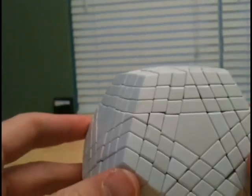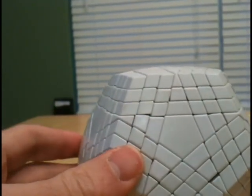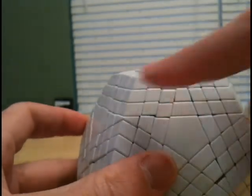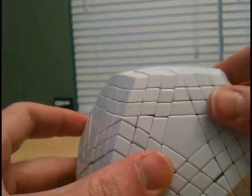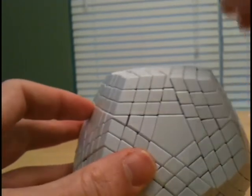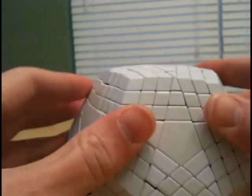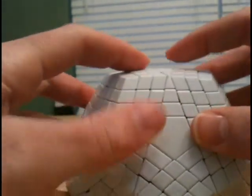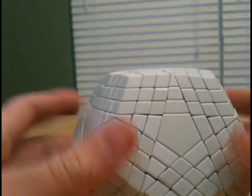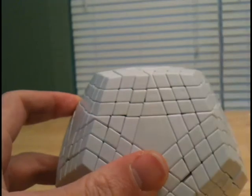I really don't want to put all 500 and something pieces of this back together, so what I'm going to attempt to do is put enough tape around the puzzle to hold it together, leaving the sides open so I can pull the screws out, pull the broken core out, put the new one back in, and screw it all back together, then take off the tape. So that is the initial goal here. I don't know if it's going to work. Hopefully it will, but you'll find out a lot sooner than I will.